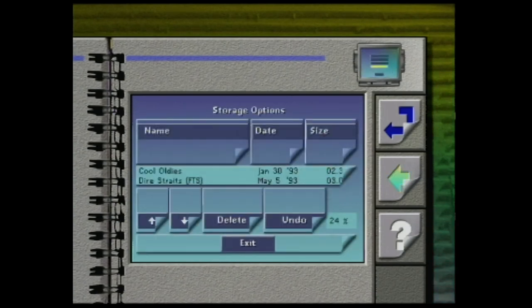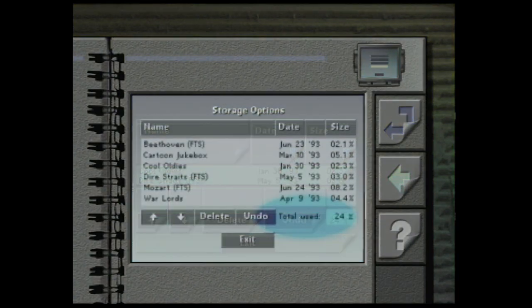Some discs store information in your player's memory. In this way, your CDI player will know next time what your favorite tracks on a CD were, what your chosen order for the photos on a photo CD was, or your highest score in a game.